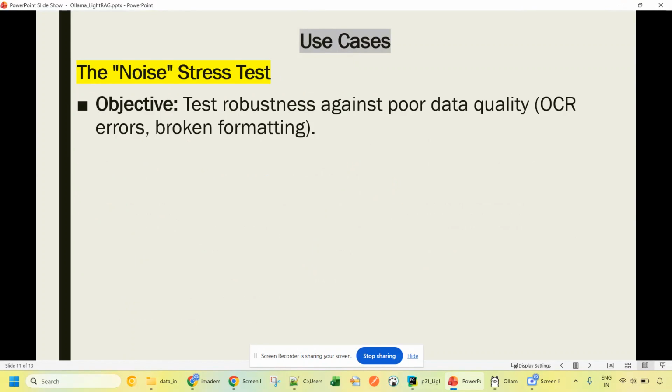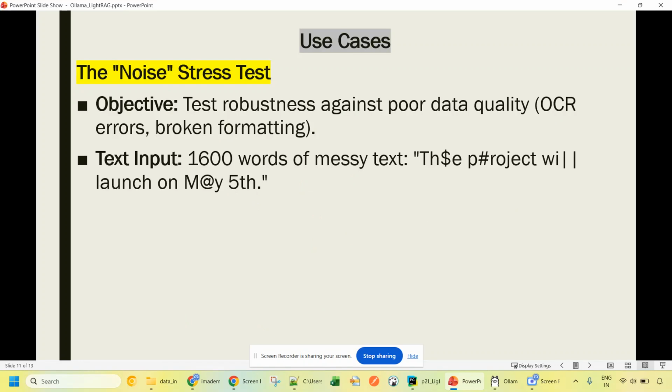In the backend, a lot of tokens get generated, and that will put stress on the system for data processing. So that we have to avoid, and we have to see how the system behaves.